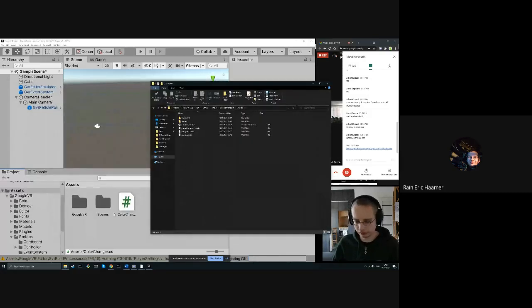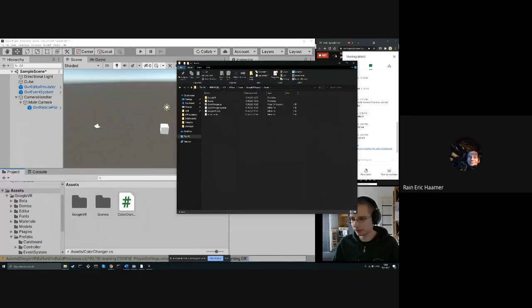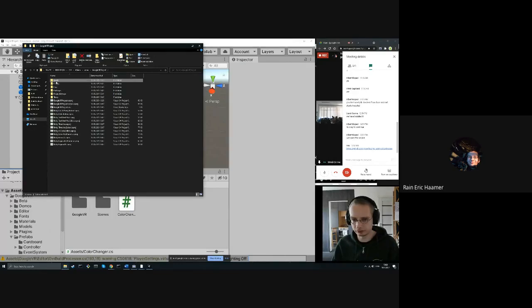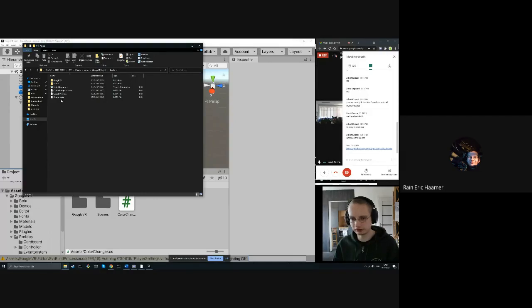So this folder structure that we have at the bottom here, this is actually the same folder structure that you have on your hard drive. So if I just go into the project window and press assets, then it will show the exact same layout. It's just that it has extra files called meta files. And these meta files are a way for Unity to understand what it's looking at. So you don't need to care about these, and they rebuild them if you accidentally delete them. And we can now edit the color changer script.